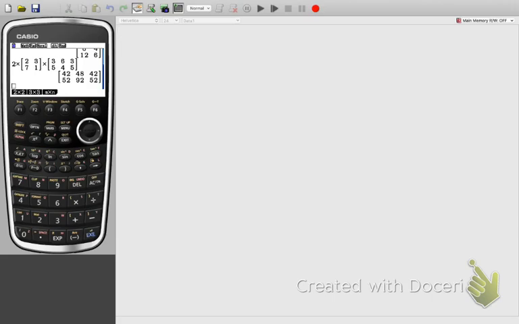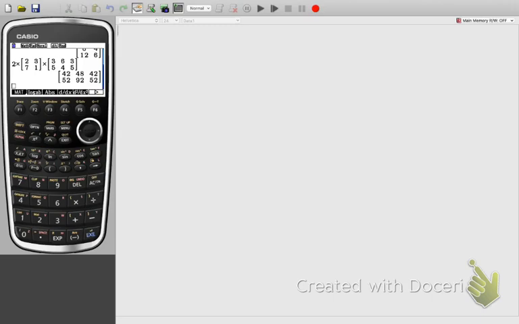All right, so now let's talk about actually finding the determinant. So far we've just done our basic algebraic operations. So all of the different things you can do with matrices are actually hidden in another menu. All right, so let's take a 2 by 2. Let's say I want to find the determinant of it. So what I'll do is I'm going to go on my keyboard.